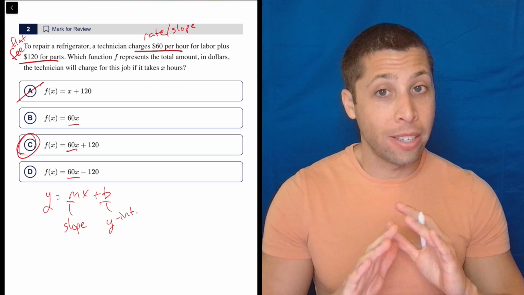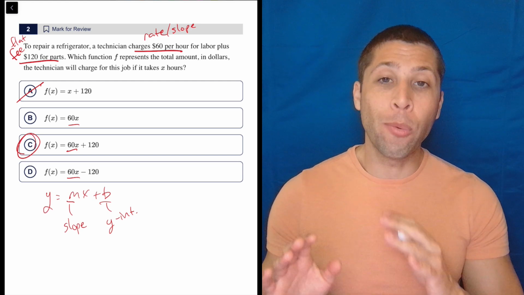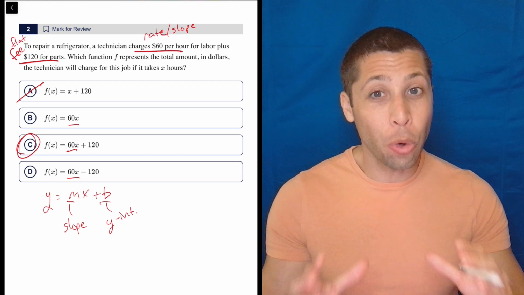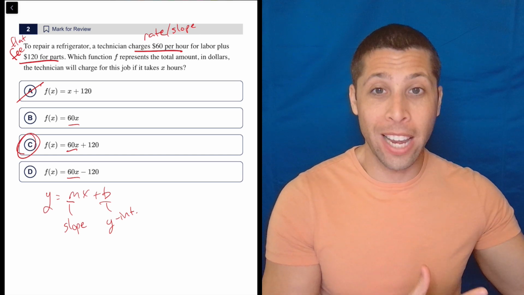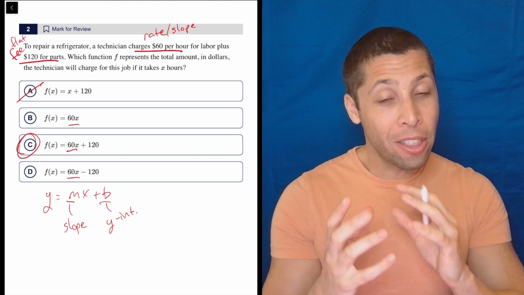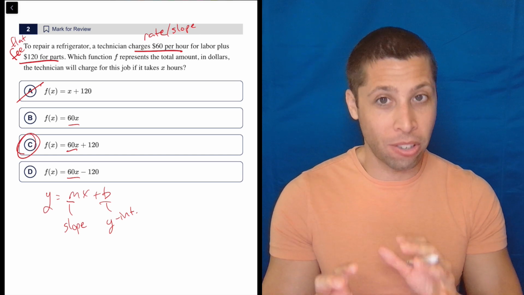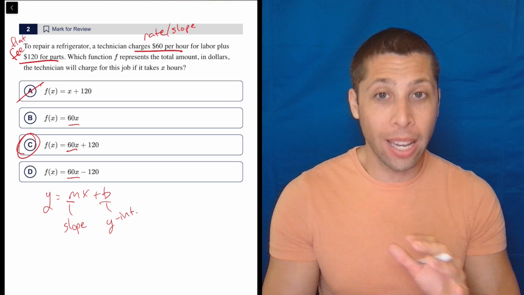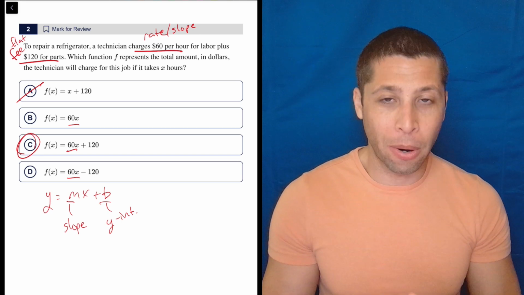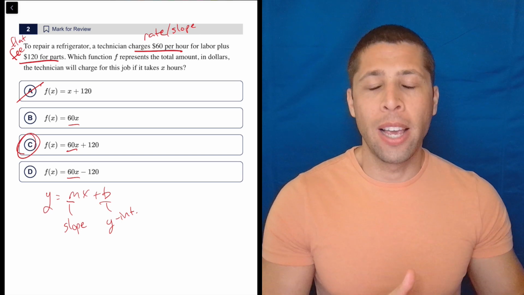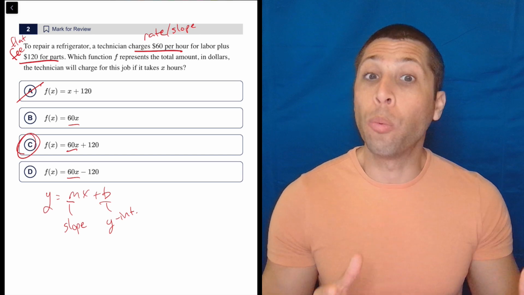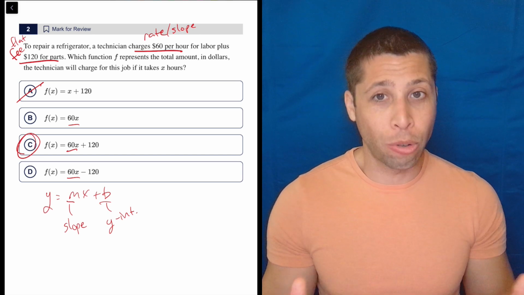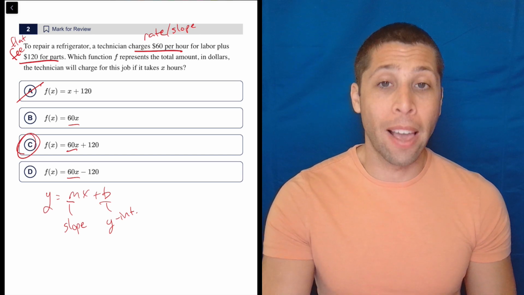This is number 2. It's an easy question, but I will warn you that they will ask similar things. There will be stories on much harder parts of the SAT where these normal ways of thinking don't necessarily work nicely. So we'll get to those when we get to those. But just remember that where you are in a section can greatly determine whether or not you watch out for traps. This is number 2. There are no traps. Just understand y equals mx plus b, and this is a very easy question.